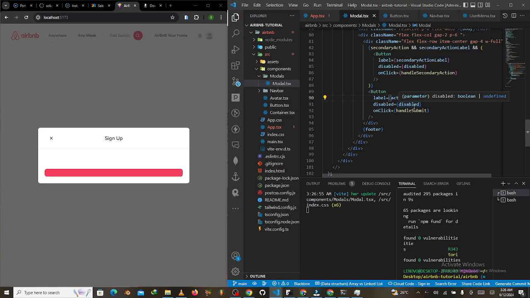Okay, so now that we've been able to pass on these things and set up this part of modal, right, we want to move on. Okay, we want to move on.